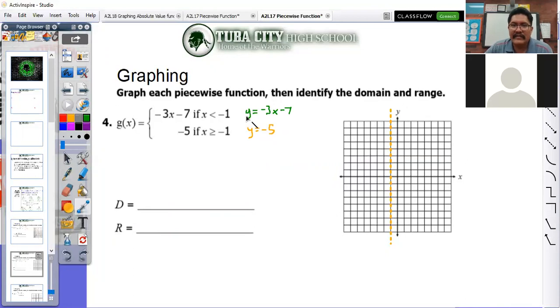Let's first graph this line here, y equals -3x minus 7. Now again, normally we would graph down 3 over 1. But we're going to have to go backwards now. Our line should still be negative, so it should still be coming down. So I'm going to try my best to graph this down 3 over 1. I'm going backwards, so I'm going up 3, back 1.